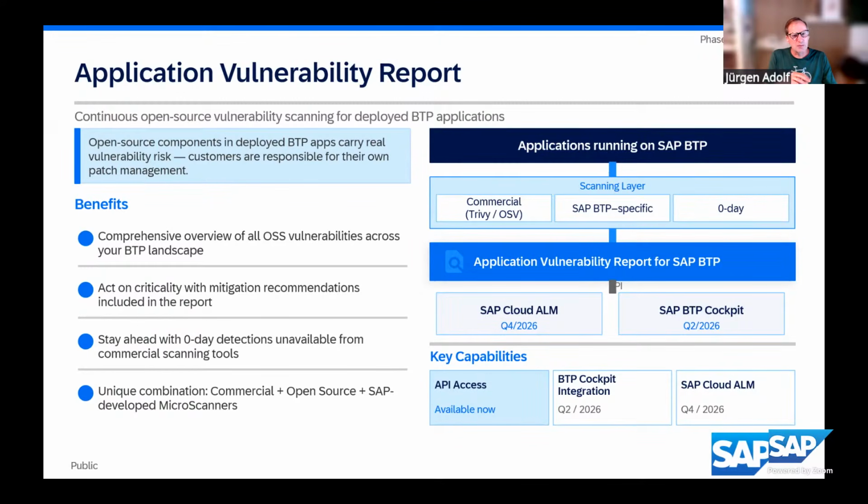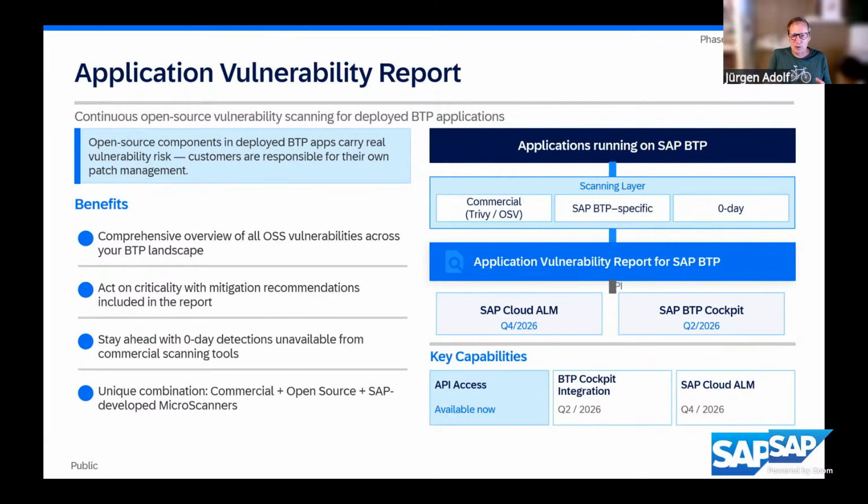The core problem it solves is open source components are widely used in BTP applications. And when you write your application, a new custom application, then maybe you also use open source components for running the application. And new vulnerabilities are discovered in these open source components constantly.